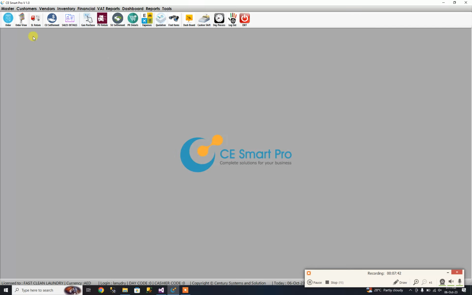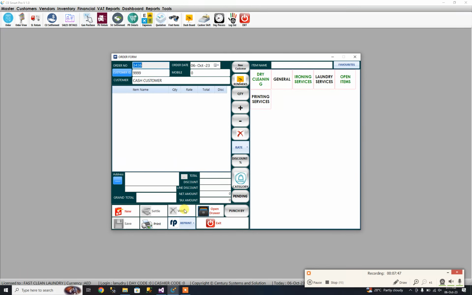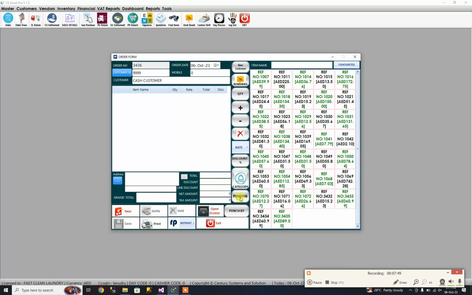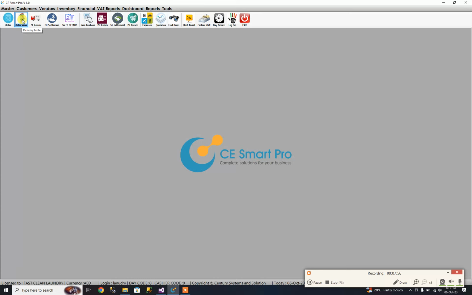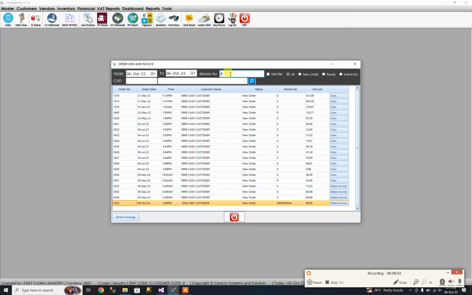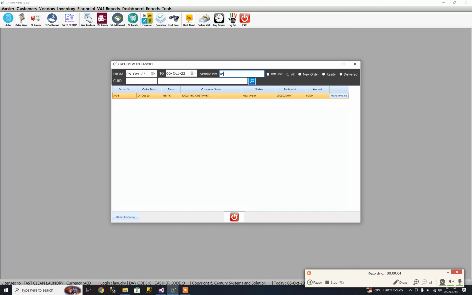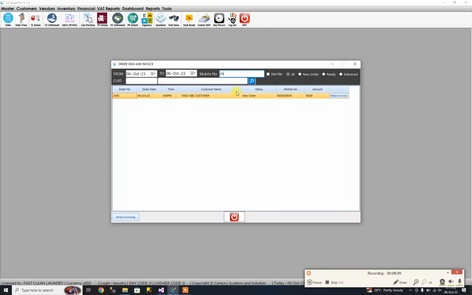Okay, so this is the order section. Here we can create all the orders, and under pending, you can see all the pending orders. You can settle from here directly, or you can go to order view. Here you have the option to find the customer by typing the mobile number. When you type the mobile number, the orders of all customers starting with that number will come here. So you can click here, make invoice.